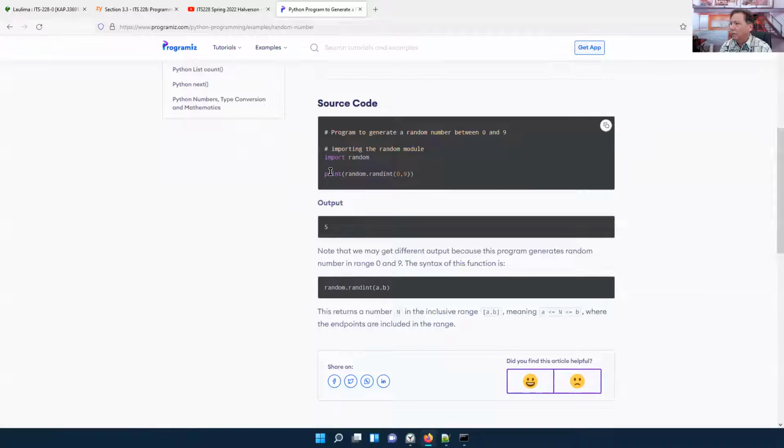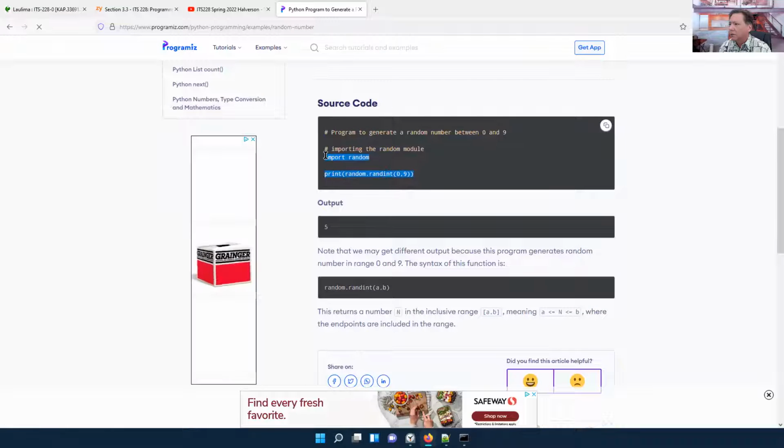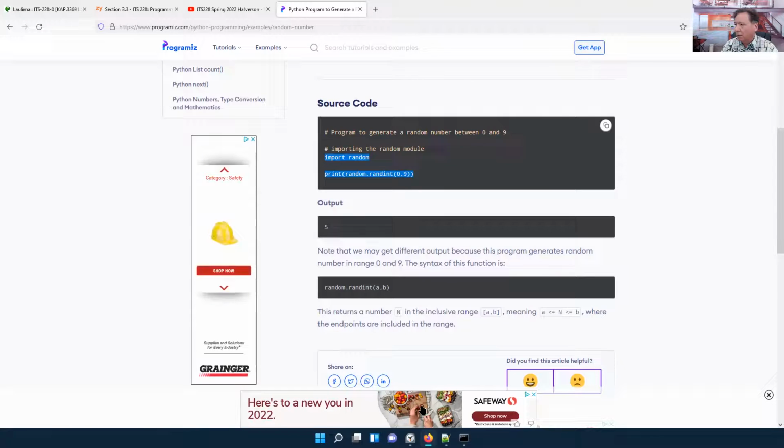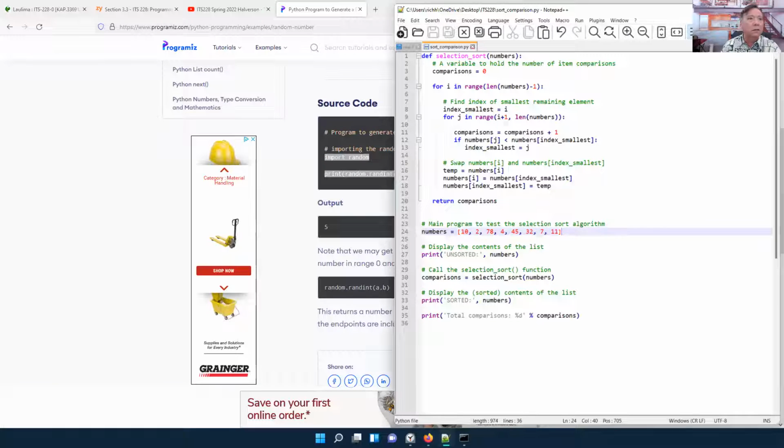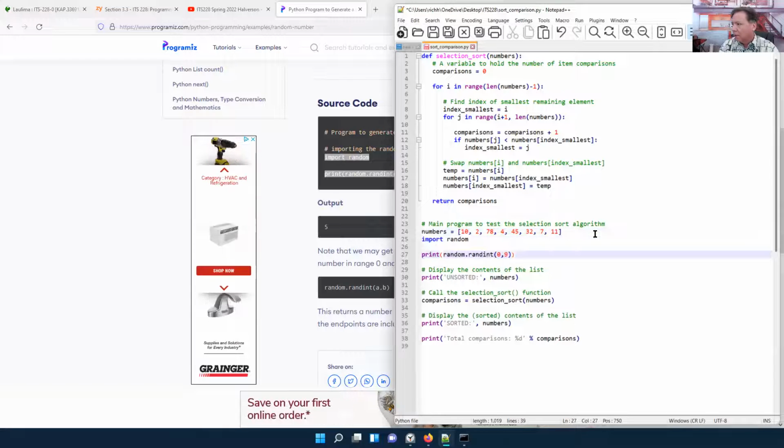Import random. Random number between 0 and 9. Oh, that's how you do it? Okay, let me just copy this. Copy, paste. Great, I'm the only one here. So right here, I'm going to put this in there.